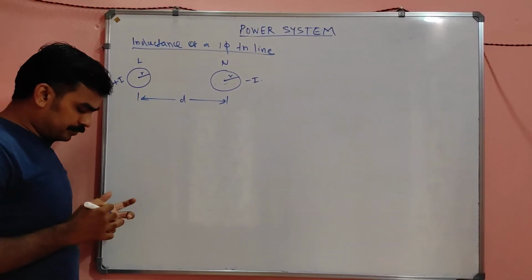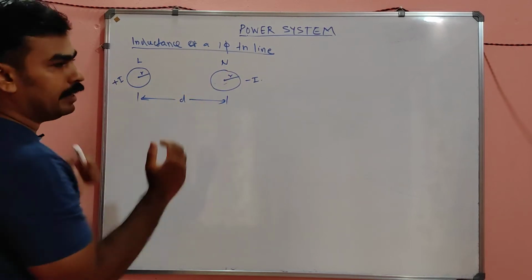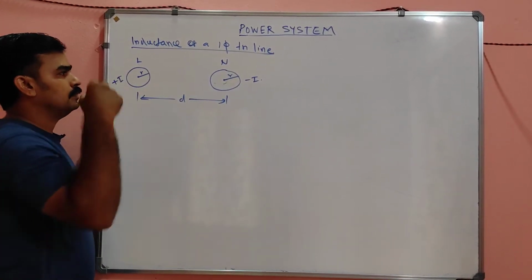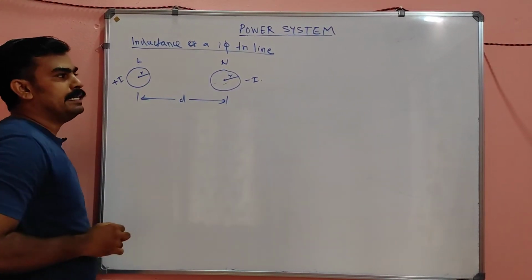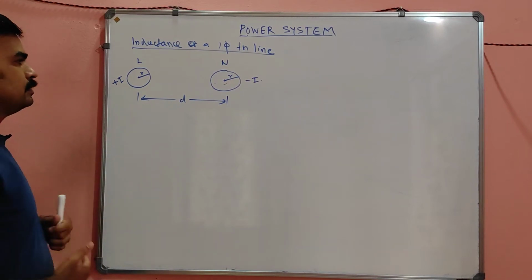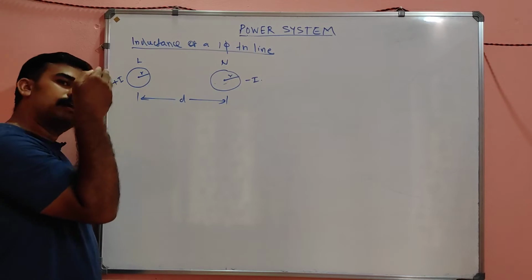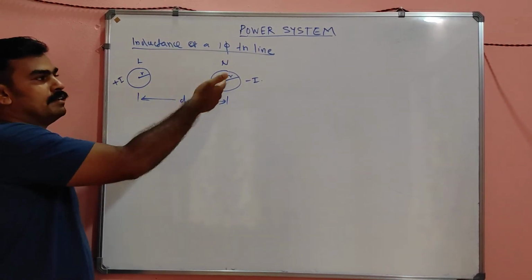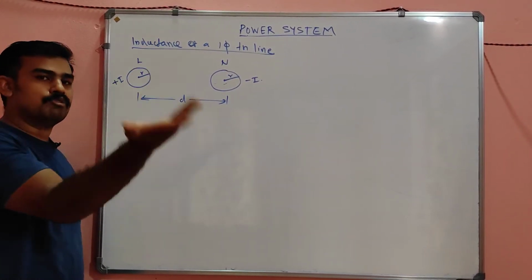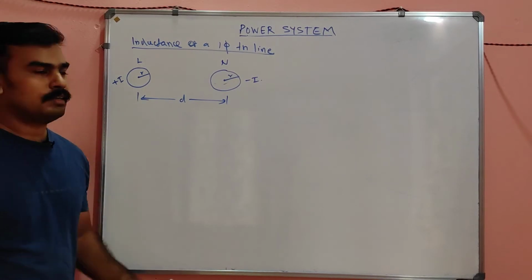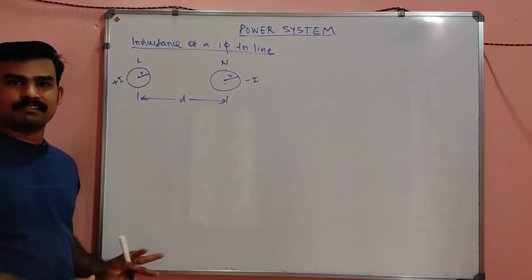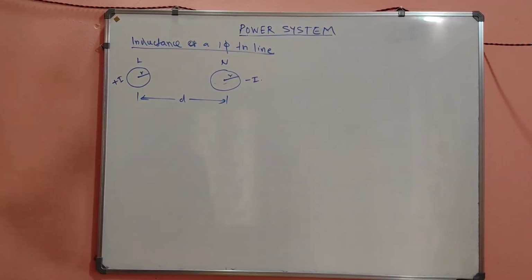Listen, my dears. This is the cross section of the transmission line containing L and N. R is the radius of the conductor, and D is the distance between the conductors. Plus I means a directional current is flowing here, and a return path is flowing outside, that is through the neutral. Minus I means that it is a return path. It does not mean that it's a DC, but it's an instantaneous value, which is nothing but the return path.